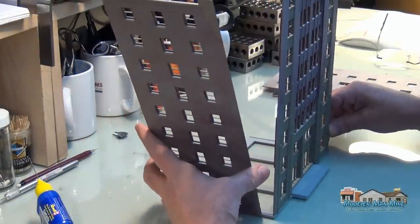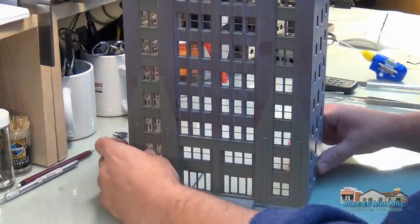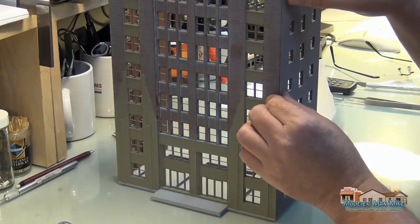This building also, it's a background building, and it has guides and everything in here so that you can cut it down if you want to use like a 2-inch background building. You can take off about 4 inches. You kind of see these groove lines in here if you look close enough.